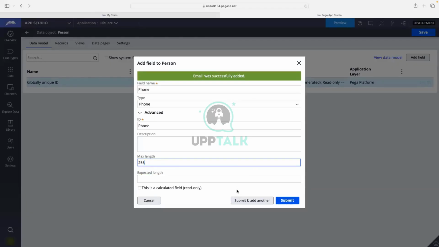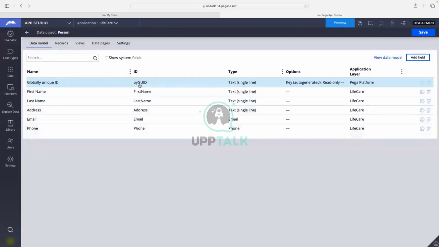Sometimes we have situations in which we have to increase or reduce these lengths. If you want to go beyond Pega, then we can write some custom SQL query. We can write some update commands: update table name, table column, and what is the size to give. And we can run that query because everything is again getting stored in a table itself. You see, all these things are now given. Inside the person data object, we have first name, last name, address, email, phone number.